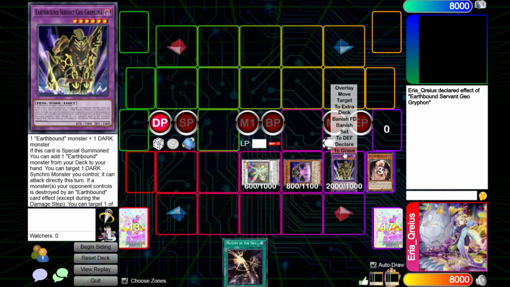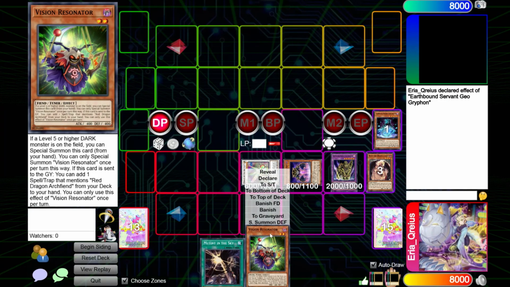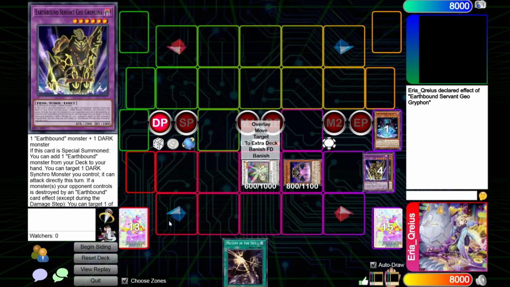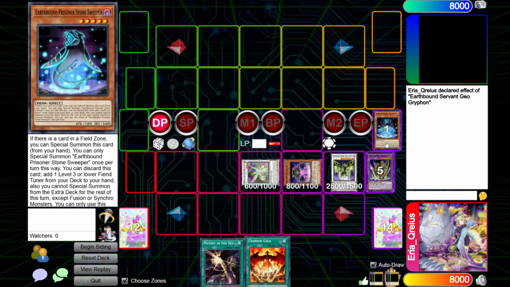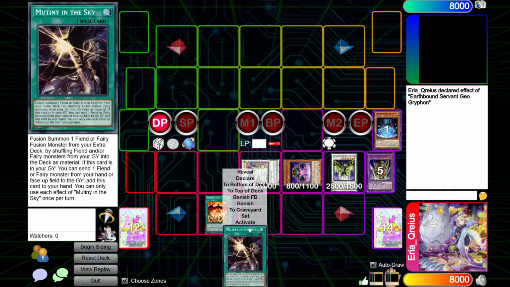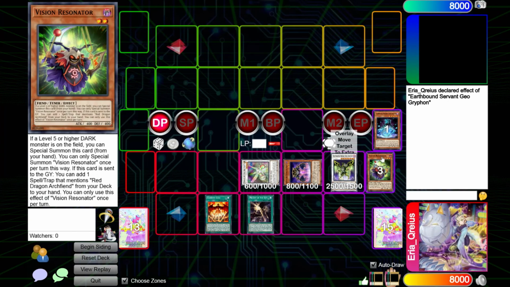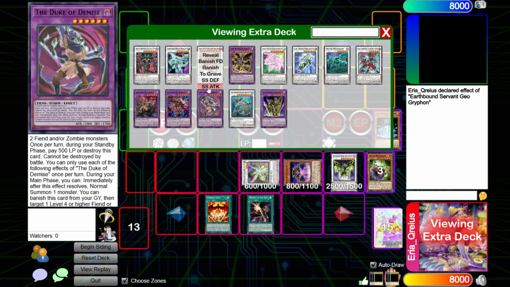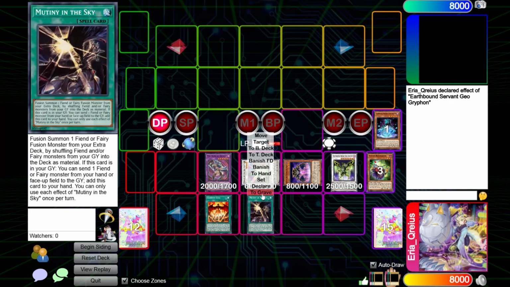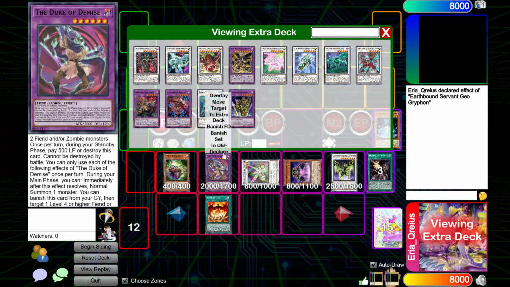Okay. From here, grab Vision. Make these into Griffin. Grab Gaia. And Mutiny. Shuffle back Gremlina and Buio. You could also shuffle back Vision, but you don't have any other uses for Buio other than follow-up extension, I suppose. So it doesn't matter either way. Make Duke. Effective Gaia. Add Vision.